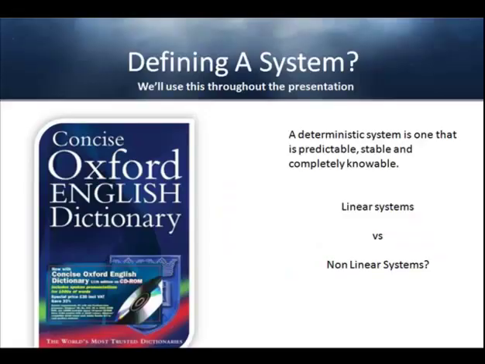So we can define a system in two different ways, okay? Basically you have linear systems and nonlinear systems. An example of an all-knowing system would be an old-fashioned grandfather clock. You could also take the balls on a snooker pool table, which behave within the boundaries of a deterministic system.